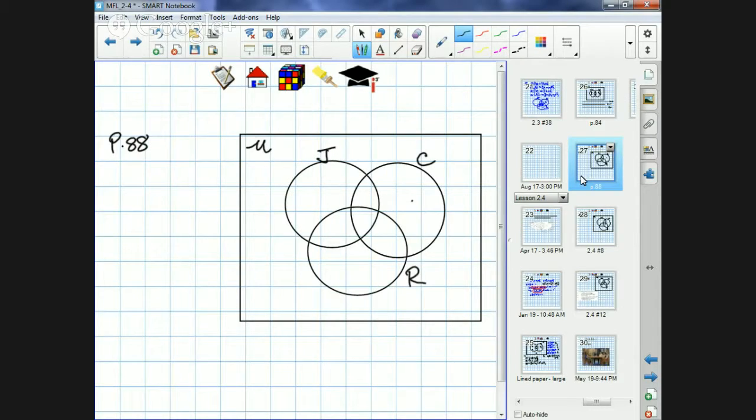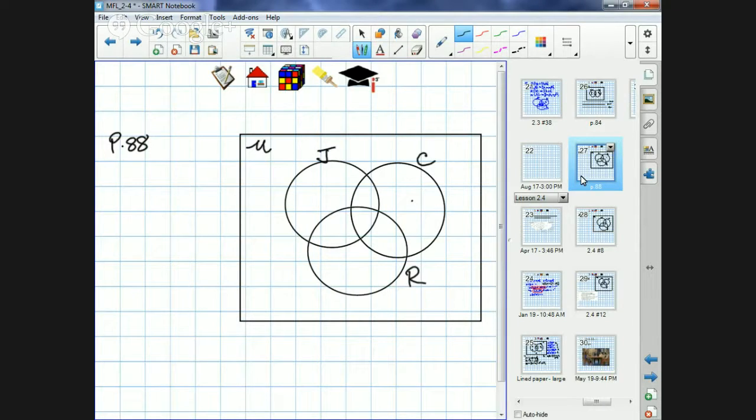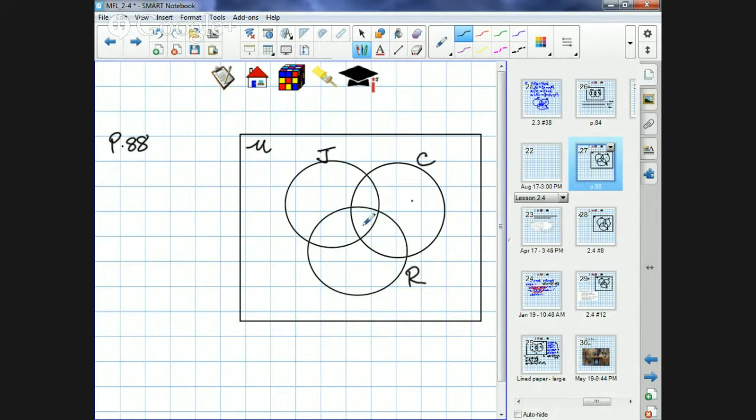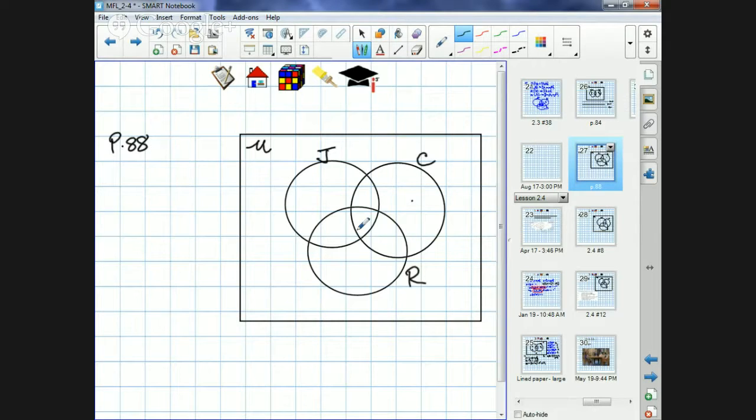So our job is, how can we get all these numbers in the right place? Well, the key is you've got to start in the place where they overlap the most. And where is the place in the picture where the most overlap is taking place? That's where all three circles intersect. Yeah, right in that center section. Can you tell which number in the list now in your book matches with that?